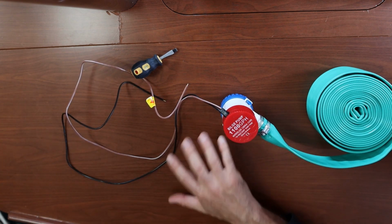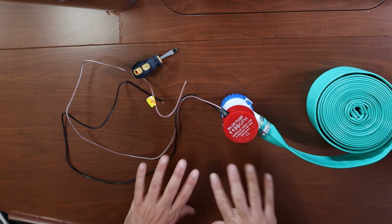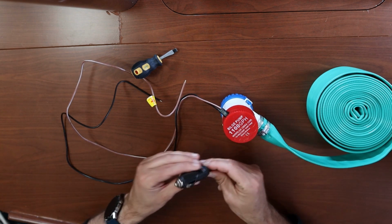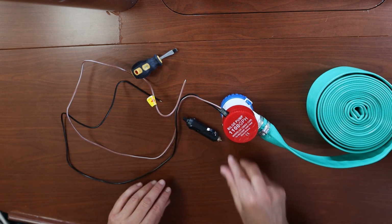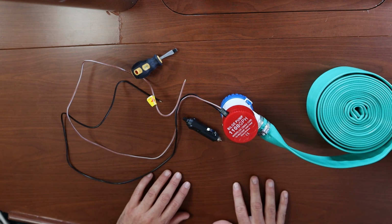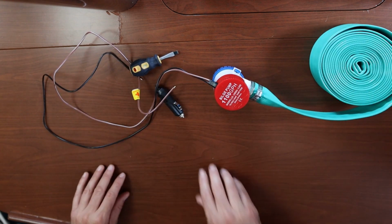My recommendation is enough cable to plug it outside the boat, because inside it is probably flooded and it will be very difficult. At first we can probably plug it with a cigarette lighter plug like this, in any cigarette lighter socket we have outside. But if the boat is flooded a lot, surely our batteries will die, and then we will need a safe power source that we can continue to use with the boat completely sunk, which is basically going to be our famous Chinese power bank.